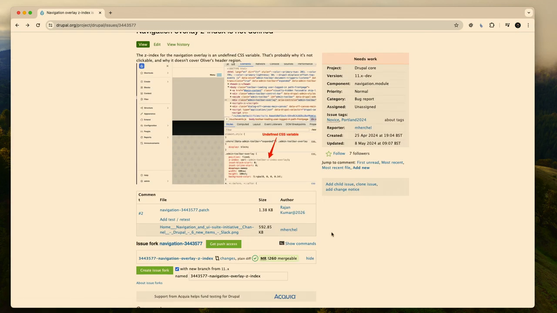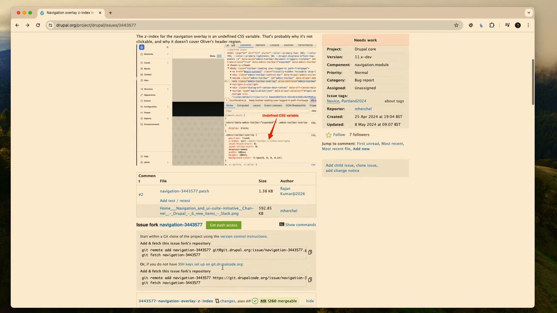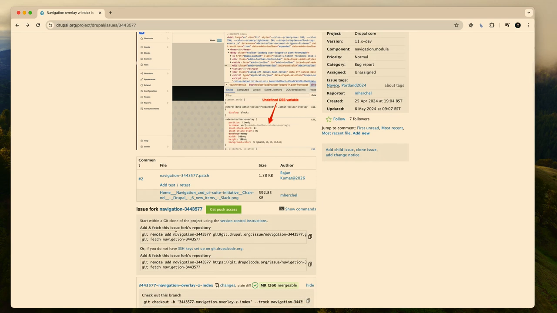But there's also commands, which are here, if you want to pull these branches down onto your local machine and do these changes locally. So you can either make these changes, for example, in DrupalPod, or you can make them on your local machine, or you can even make them in the browser right there. If it's like a documentation thing, for example, you can go in, make the documentation change, commit it, and you're done.